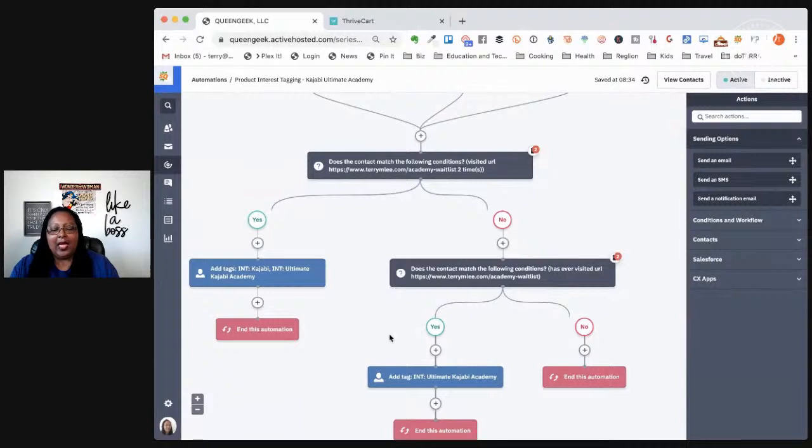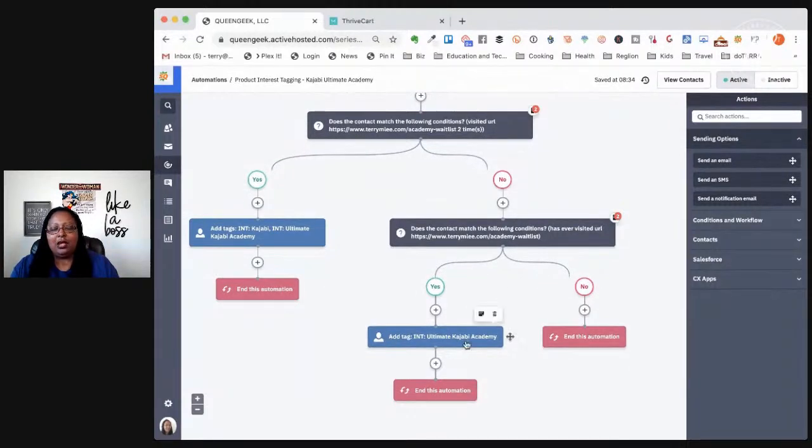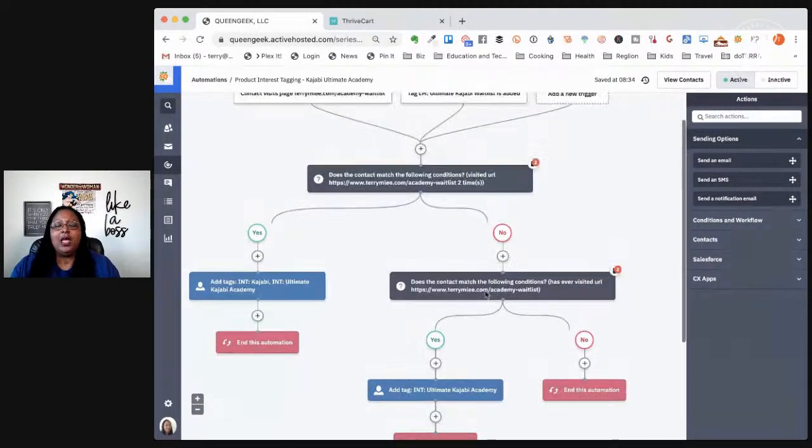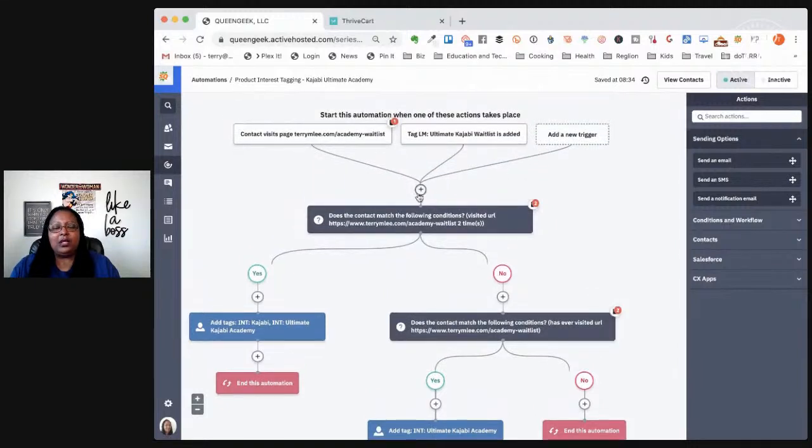And then I can add tags. I can have something go to a particular place in my automation. I could send an email. I could subscribe to another automation or email sequence, as it's called. And so I have the ability to also do some things which you can't do in Kajabi as of this recording, which is like pause something.